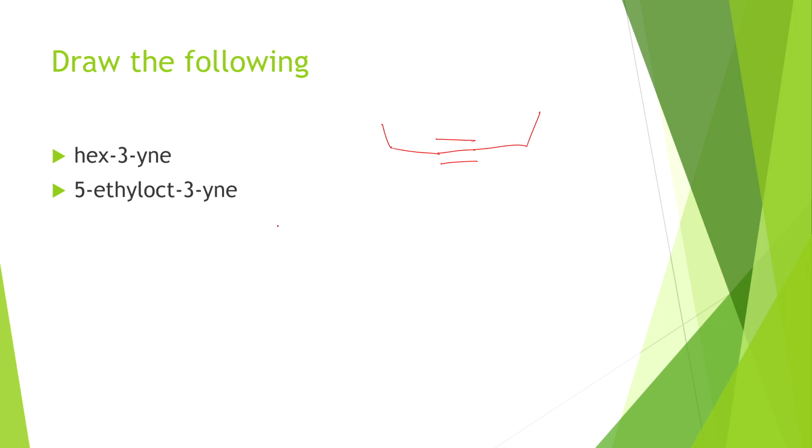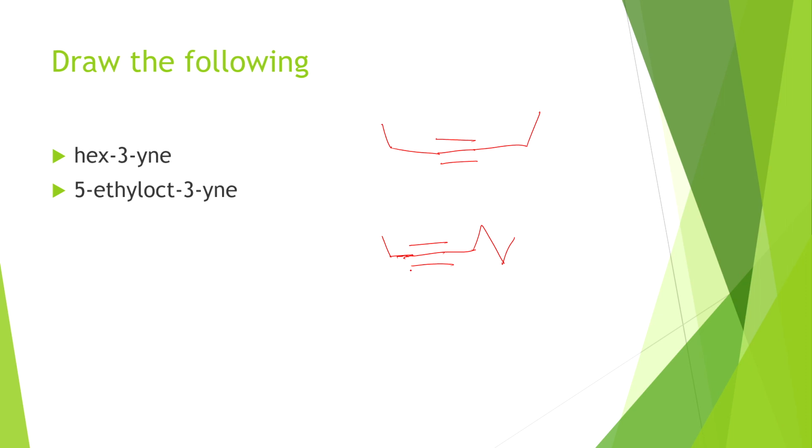So let's go over the second one now. The second one would be 5-ethyloct-3-yne, and let's go over the oct-3-yne first. As always, let's start with the triple bond and the two adjacent carbons. So now we have a chain of 4 carbons, and this would be the second carbon, so we need to add one, and this would be the first carbon. So 1, 2, 3, 4, 5. Now we have 5 carbons, we just need to draw the rest. So now this should be oct-3-yne. 1, 2, 3, 4, 5, 6, 7, 8. 8 carbons with the triple bond on the third carbon.